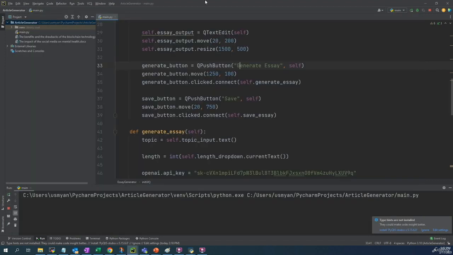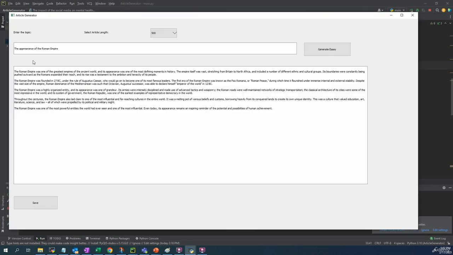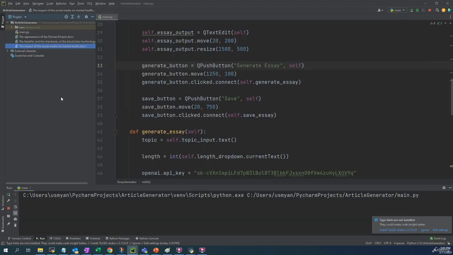Now if I go back to the folders, you can see that this article is not saved automatically. So now the user is able to edit it. Let's say you want to add some other paragraph related to the Roman Empire, for example, the Roman Empire had the most powerful army with more than 1 million soldiers. Okay, so I added something else in the article, and let's click save here. As you can see, your Word file got saved instantly.